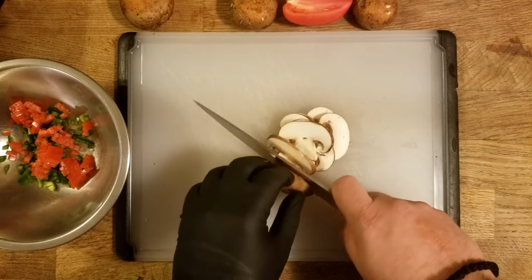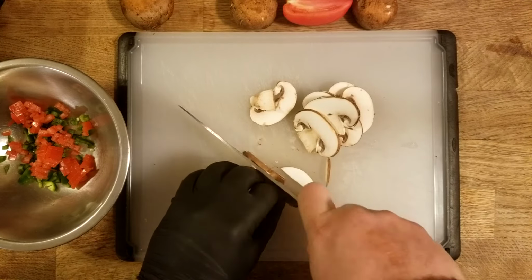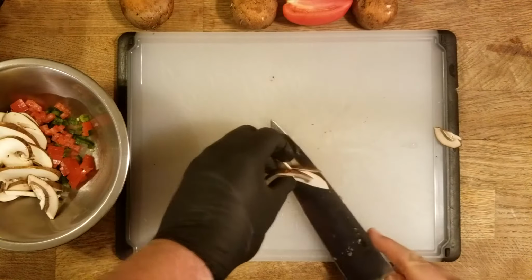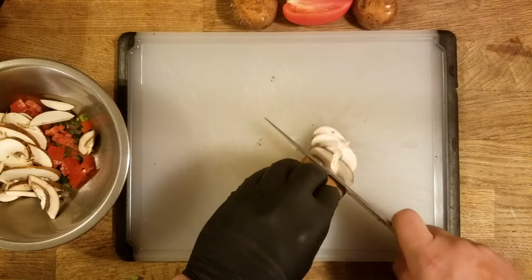If you feel it start to wobble here on the edge, just put it flat down like so, and then just slice it up the rest of the way. All right, you can see these mushrooms are really nice and big. These are baby creminis, which are pretty much baby portobello mushrooms.